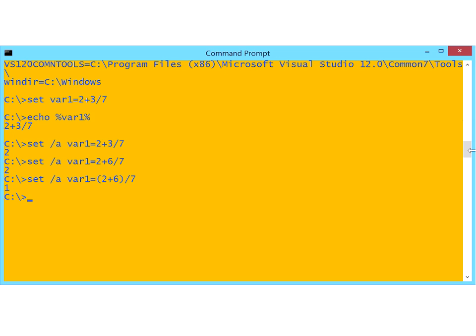So 2 plus 6 divided by 7 is not the same thing as 2 plus 6 in parentheses divided by 7. The parentheses elevated the precedence of 2 plus 6 above the precedence of the division. So 2 plus 6 was performed first, and that was 8. So now we divide 8 by 7. So the result is 1, ignoring all the fractional values.